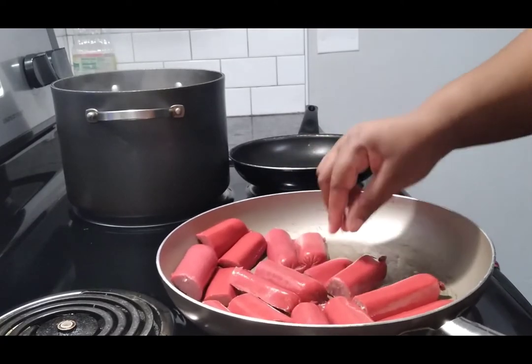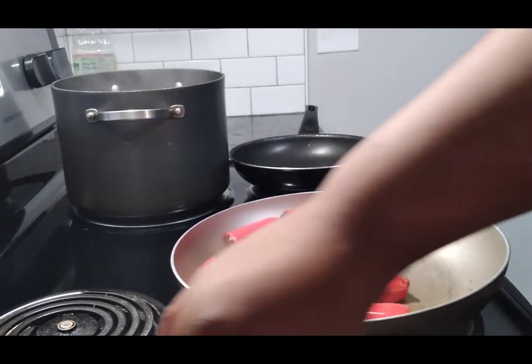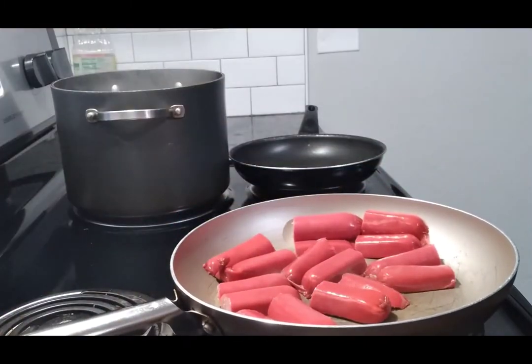And some kind of way, I'm going to slide these patty sausages in them. They should fit. So we're gonna make this work, you know? We're gonna make it work.